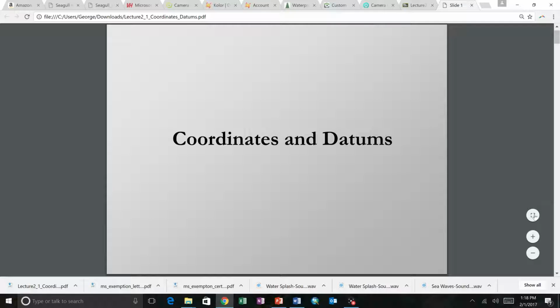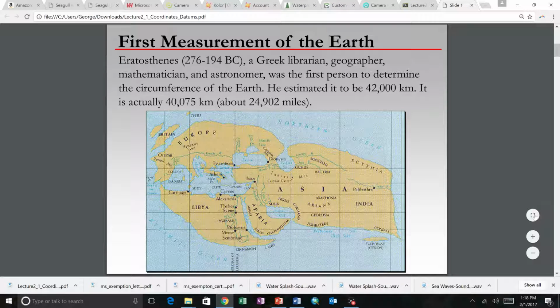Okay? So today, we want to talk more about what coordinates are, since we'll need to store those coordinates in the computer. We need to find out what is a coordinate. And that may seem like a really basic question, perhaps. Perhaps you're like, I know what a coordinate is. It's latitude and longitude. Okay, well, maybe you know that. But we're going to talk about some issues with coordinates, and also we're going to go a little bit further than just latitude and longitude, although we are going to talk about that. So to start off, we're going to talk about coordinates and datums, and talk about measurements of the Earth.